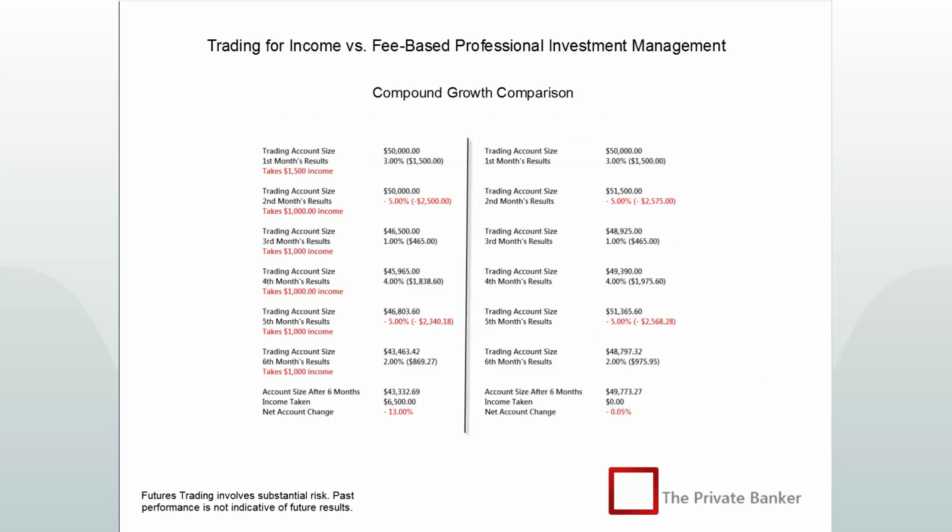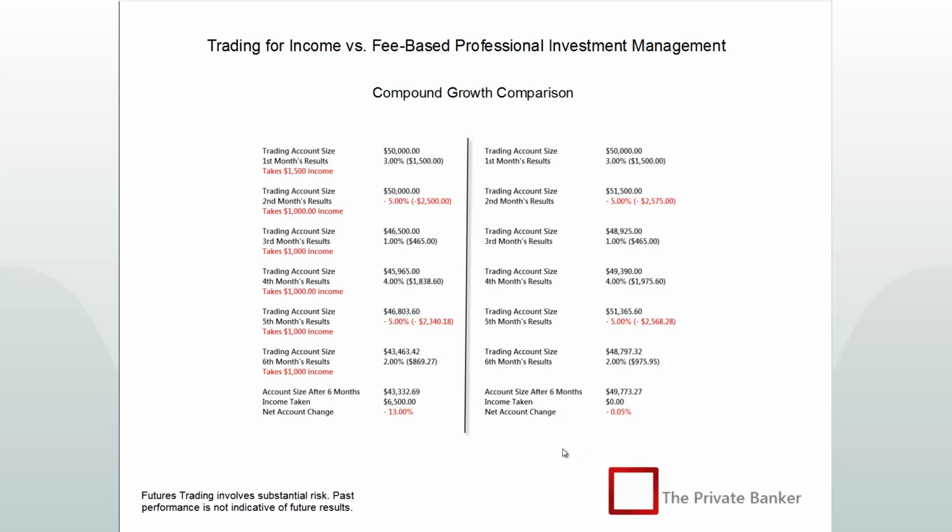So let's now go over, as I was talking about, how we can see the difference between compounding NAV growth versus taking a fixed amount of money out of our account each month. The column on our left here is where we're taking a fixed income out of our trading account, and the column on the right is where we're simply leaving all of our profits in there to further grow and obviously help us build larger position sizing and whatnot.